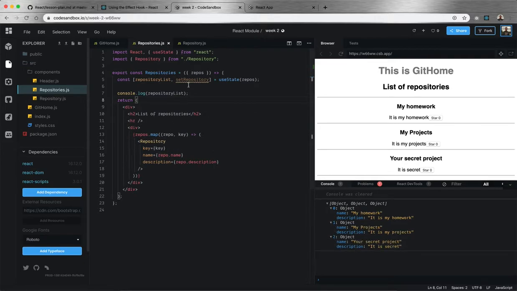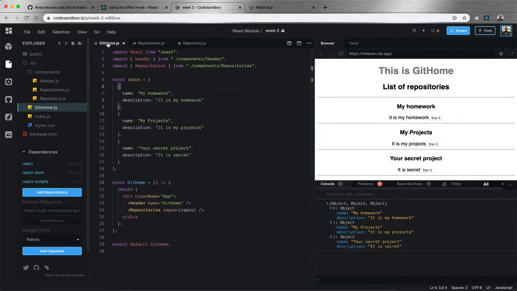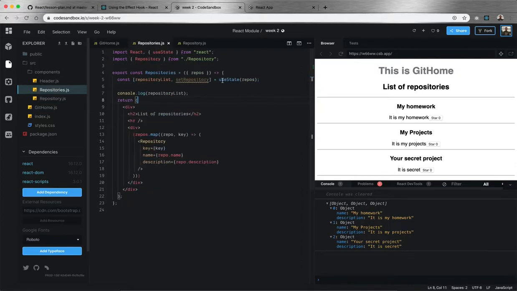Okay, so on GitHub, I'm passing this repos array that has a lot of them, and now in here I'm actually using state again, and I'm saying that this repository list, which is a new word, I want to have the value of the repos.